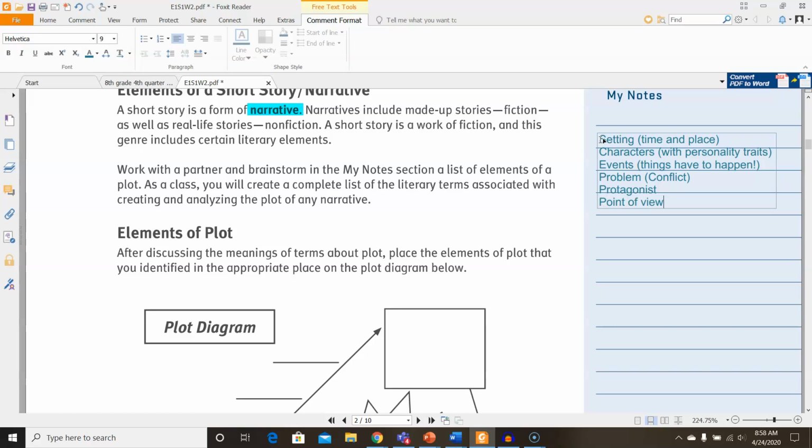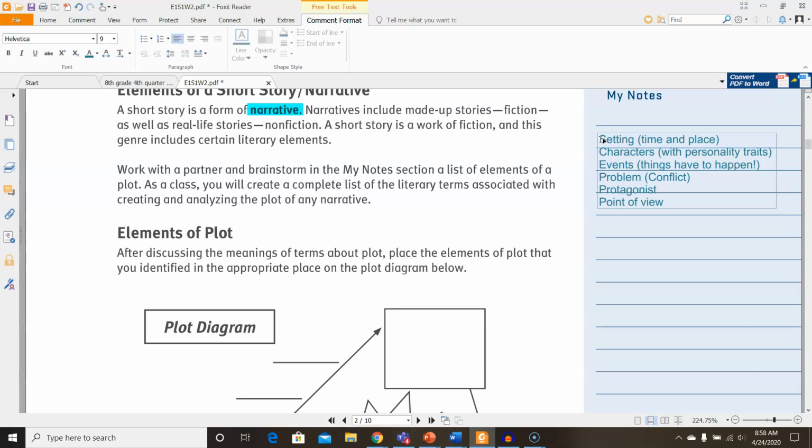Somebody is telling the story. It could be the narrator, it could be the first person, which is like the main character of the story telling the point of view. It could be second person, where it's like choose your own ending. So the point of view is another thing that you need. If there's nobody to tell the story, then the story doesn't exist. So there has to be a point of view.